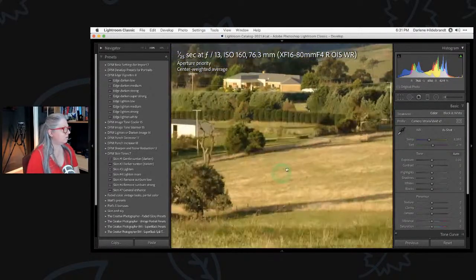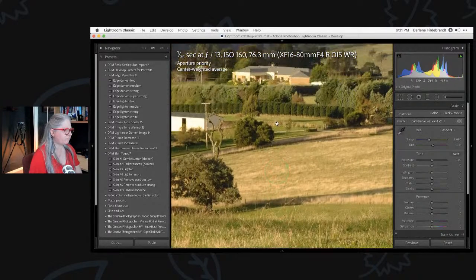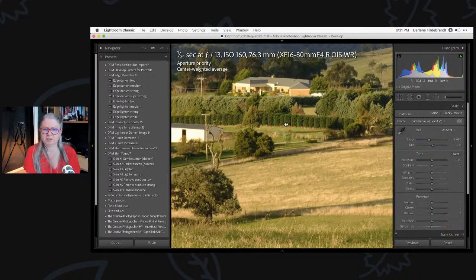Okay, so I'm assuming this is an IS lens. Yeah. Okay, so it's got image stabilization, but the minimum shutter speed that you can handhold a camera at is generally 1 over the focal length. In this case, that's 76 or 80, right? So you want to have your shutter speed at least an 80th or 100th here. Rob, if you could share the article on blurring and freezing motion on the website, this talks about the minimum shutter speed that you want to use.